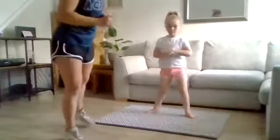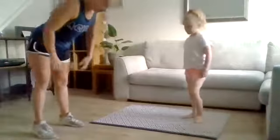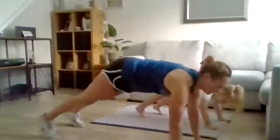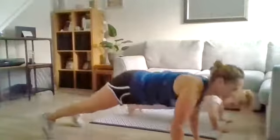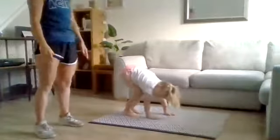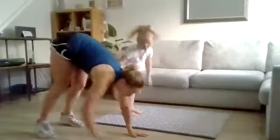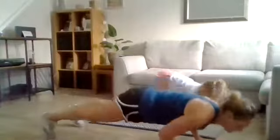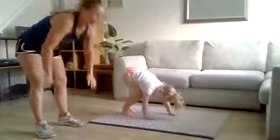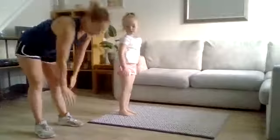Right, we're going to go into a walk out. We're doing five. So, hands down to the feet, walk yourself out to a high plank. If you want to add a press up, you can. If not, walk yourself back up and stand up straight. Try to keep your legs as straight as possible to really wake up the muscles in the back of your lower body.